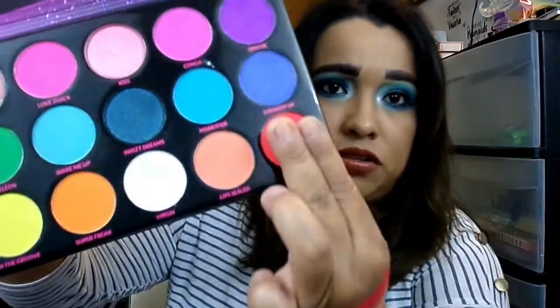These pan sizes are huge. They're about the same size as the Sweet Shop palettes. They're just really big. Look, you can fit a whole 2 fingers of how big the pan size is. That's not typical for BH. BH normally has about the same size of maybe a ColourPop or smaller. So this one is definitely bigger, and I think it's worth the price.